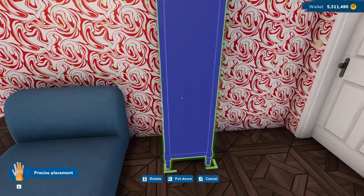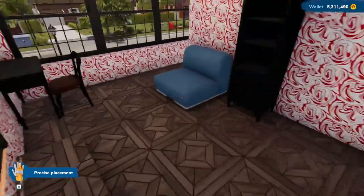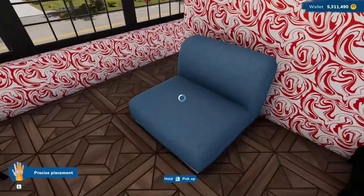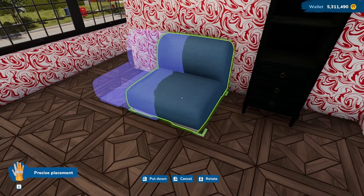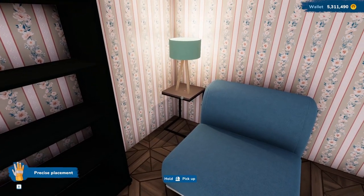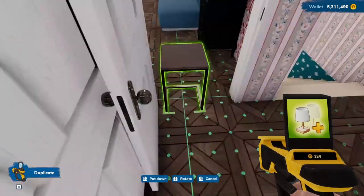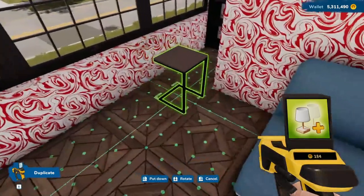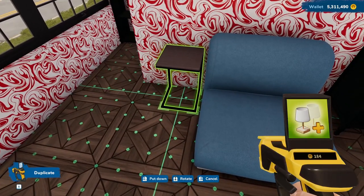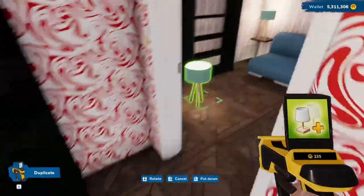We want to pick it up. It kind of helps to put it in the right direction. And actually, that's nice. I think what I want to do also, I think I'll move it closer to the door. And what I want to do is find a little side table so that you could have, maybe, did I do that out here? Yes, I did. Let's copy this. No, not that, this. And we'll copy that.